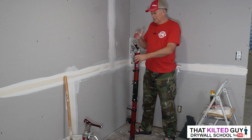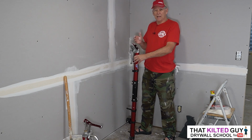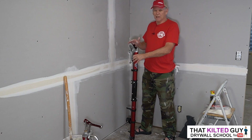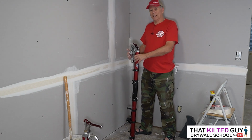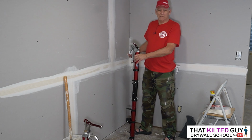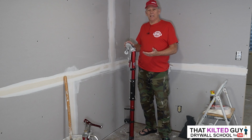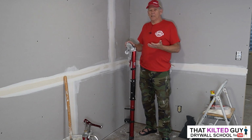and it does a lot of these actions automatically. It feeds the tape kind of semi-automatically. It feeds the tape, puts the mud on it, puts it on the wall, puts it into the angle, cuts it, and feeds the next round, and so on. Now it's a fairly complex machine, but once you get used to it, it's fairly easy to run.